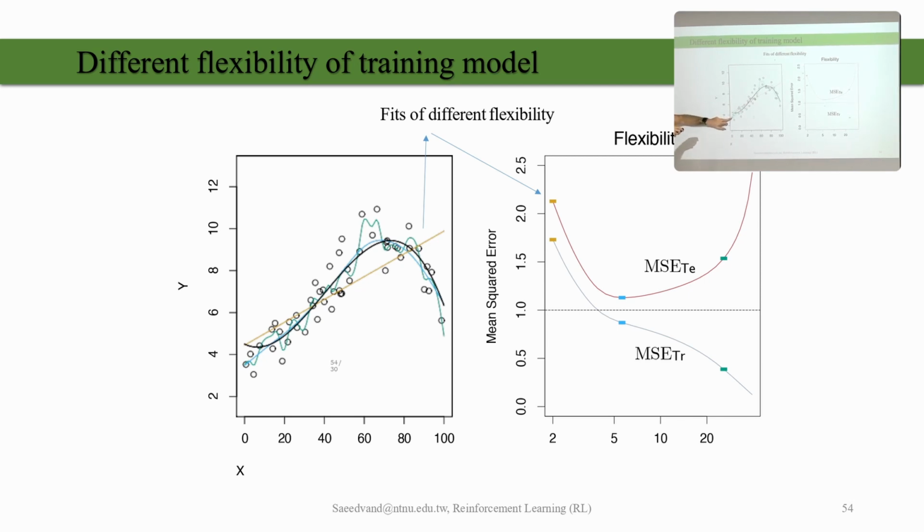On the other hand, we have the blue one. The colors are not very clear. The green one is the overfit, that fitted the data too well, and the blue one is the good fit. If I show it with MSE for the flexibility of my model on the overfit and underfit, you can see the orange, blue, and green colors represent the different ones. So underfit is over here. Also, the red one is test, and this one is train. You see at the beginning the model that I have, underfit, is over here.